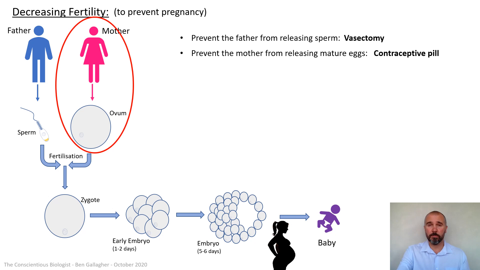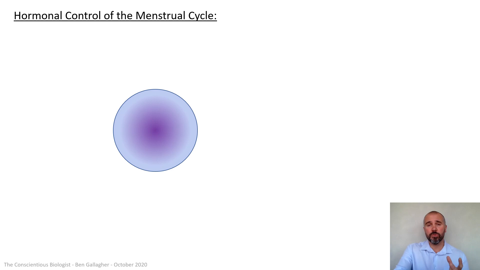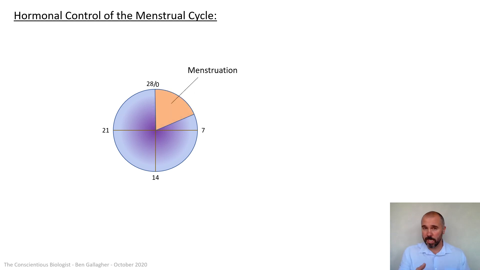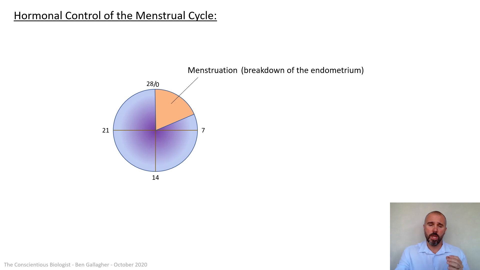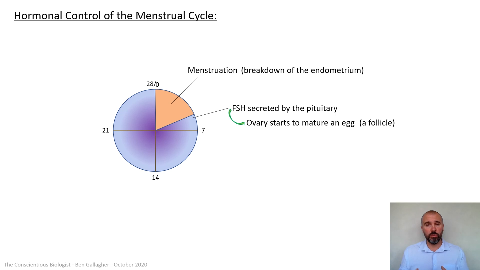Let's refresh ourselves on the menstrual cycle. This is a very quick run through — if you haven't yet studied it, go back and watch the previous video. The menstrual cycle is a 28-day cycle on average, so four weeks. Menstruation — the breakdown of the endometrium where that capillary lining of the uterus breaks down and passes out through the cervix and vagina — generally occurs from day zero to five. The first hormonal involvement is FSH secreted by the pituitary, which travels in the blood to the ovary and tells it to start to mature an egg. That immature egg is called a follicle, which is why FSH stands for follicle stimulating hormone.